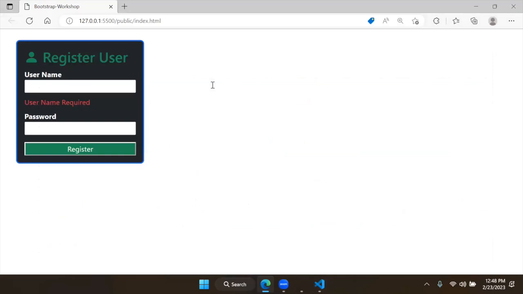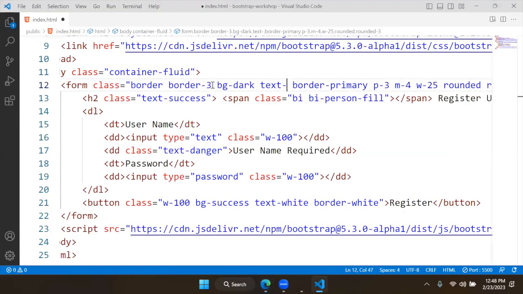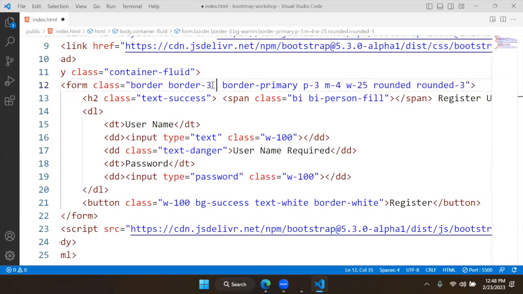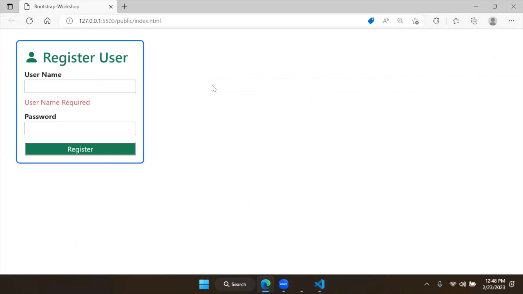The background color I can change, I just use BG. So you can just apply bg-warning, and it will display that color. The background color is defined with BG, the foreground color is defined with text. The background and foreground colors we can change by using these options, right?